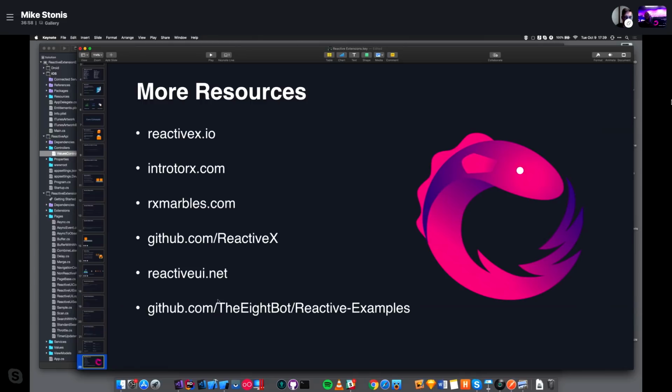If you want to take sort of one step further in, Intro to RX, I think, is a great website to help with that. So once you've kind of got your feet wet and you go, okay, I think I know what a throttle is, you could deep dive into it and find out all the information about throttling and whatnot from there. One site that I really, really do like, especially for beginners, is RX Marbles. So RX Marbles is a great way to visualize how reactive operators are working. If you think of it as sort of a track where you could see a marble get put on the track every time a notification gets pushed out, RX Marbles kind of gives you a great way to dive in and visually see what's happening when you're doing a merge or a combine latest or any of those types of operations.